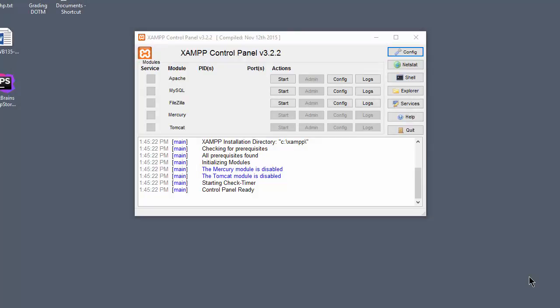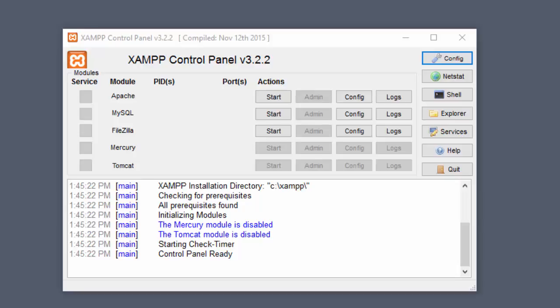In order to use PHP, the code needs to be executed or run on a server that supports PHP. The most popular server environment is the Apache server. You will need to download and install the XAMPP environment, which comes with Apache, MySQL, and some other services.